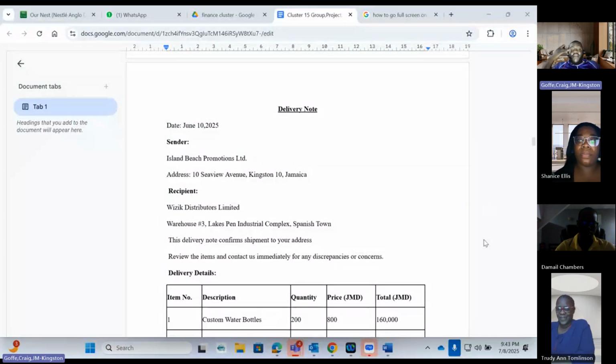Now, as the accounting clerk, I also assist the warehouse team, and based on that, we receive goods. One of the documents that we receive in the warehouse is a delivery note or a delivery docket. Now, what is this? This is a document that is received in the warehouse. It accompanies goods. This is basically your proof of delivery. So basically, this shows the number of items you're supposed to be receiving, the quantity, the description of the items, and the location it's supposed to be shipped to.